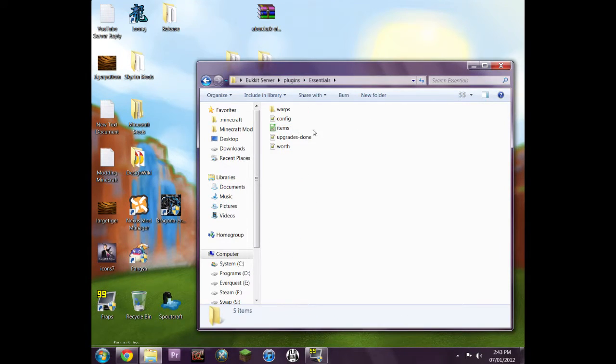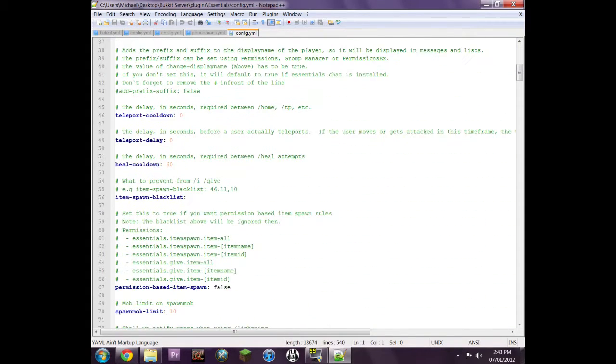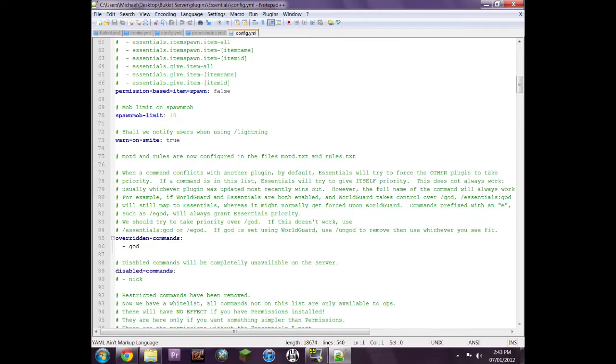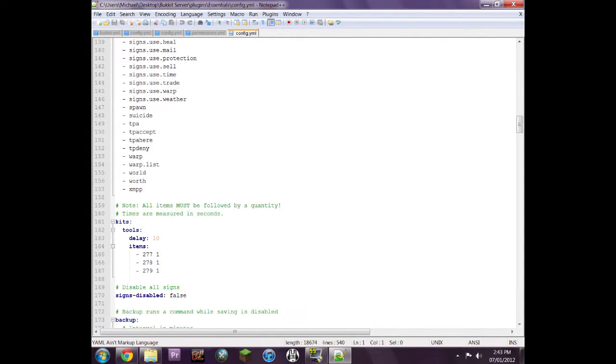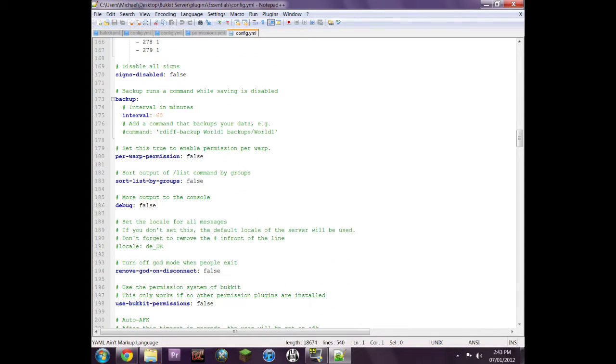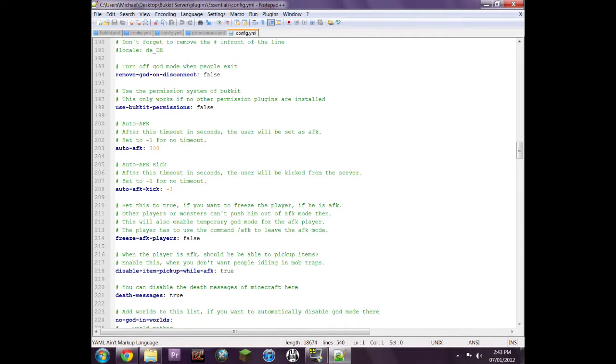So the other one is Essentials. It's the same thing, config. And I'm not really going to go through this because this is commented very well. All this green is comments and explains what everything does. So I'm just going to quickly scroll through. You can see what's here. But the key is the format. As long as you understand the format, you can go through and you'll know what to do, you'll see it's all color coded if you're using Notepad++. So this is a good file to go through here.